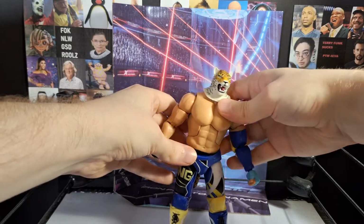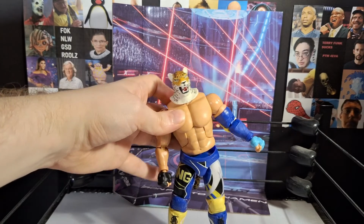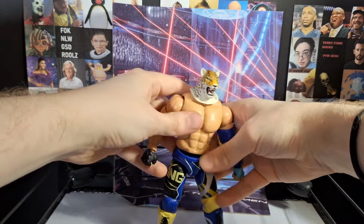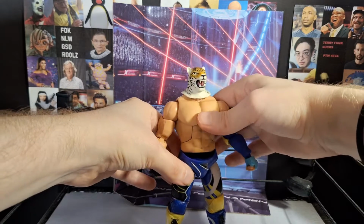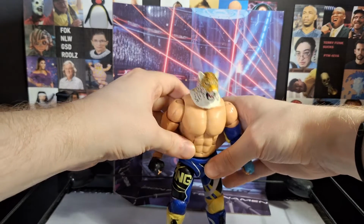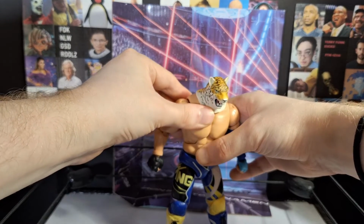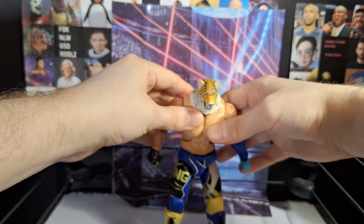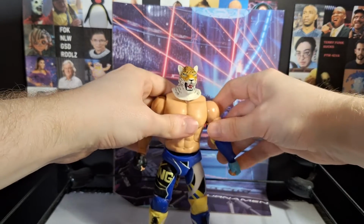It's really cool. Now, the Kazuya and Heihachi, because of the design of the figures, they could only move so far, but the King figure has a really good range of movement there. And of course, he does also have that forwards and backwards on that waist joint, as well as the torso joint, which is concerning me a little bit, but like I say, it can hold its shape, so it's not too much of a bother.